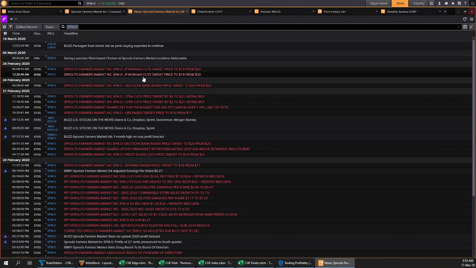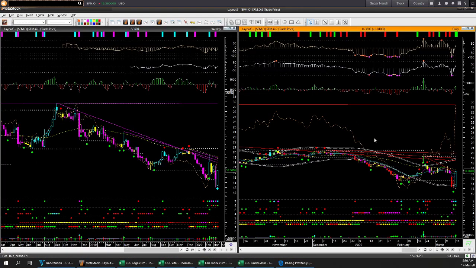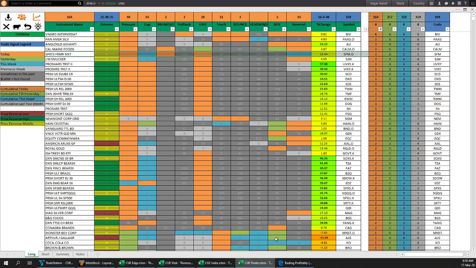And of course, news. If I am looking at a stock, the latest news, I can look at streaming news from the news panel. I have set all of them up. Those are the things I look at before stock trading. The scanning and identifying trades doesn't take long. So SFM looked good and we found it from Q Finder.